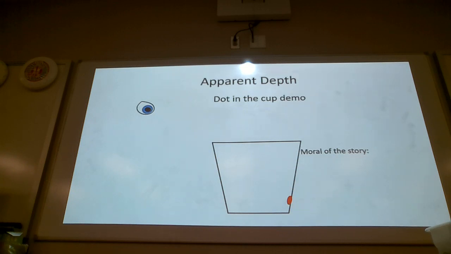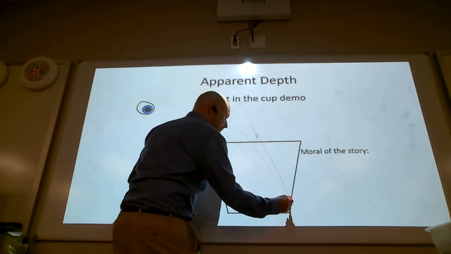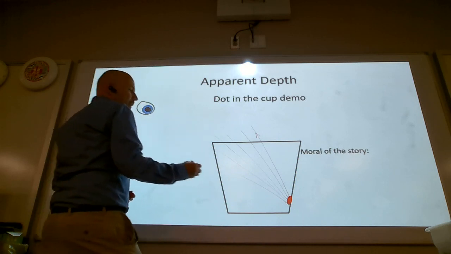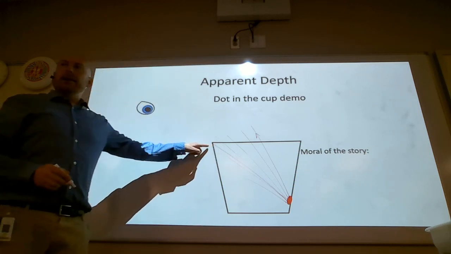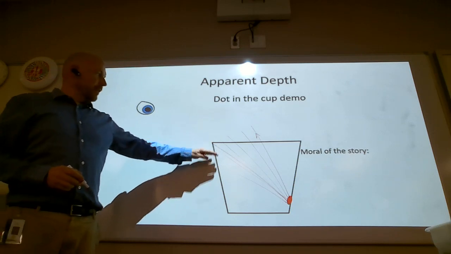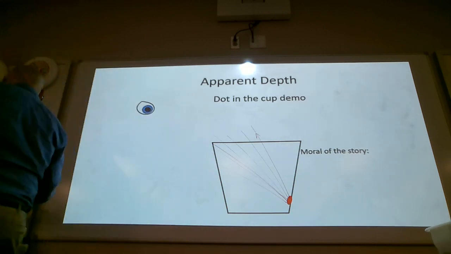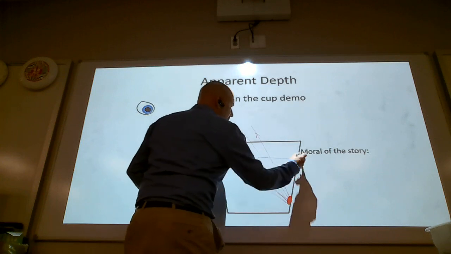Remember that your eyes are the receiver, the catcher of light. They're not the things that emit light. So in order for you to see something, light has to be coming into your eyes. The dot is reflecting light off of it in all directions. You were not able to see the dot because the ray of light that would have reached your eye got intercepted, ran into the edge of the cup. Does that make sense? Could not see the dot. But then you filled the cup up with water.